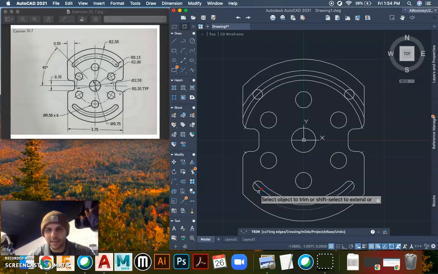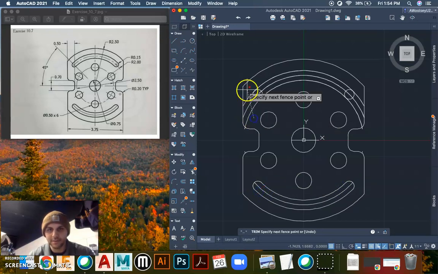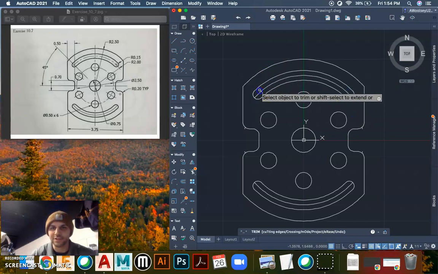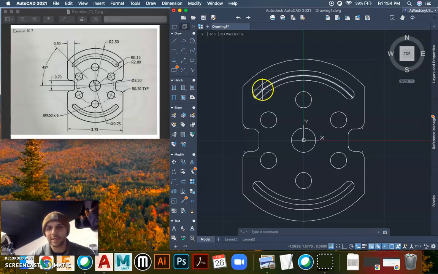A lot of these lines I'm getting rid of, but it depends on what you're doing. A lot of these lines can become markers for when you're adding dimensions. For right now, we're avoiding that. We're not adding dimensions on here. But you certainly could add dimensions to help someone else make the drawing based upon what you did. So that's the final product. I did some trimming, cleaned it up a bit, deleted some lines after I did my trimming. So I exited out of trim by hitting enter or escape. And I was able to create this drawing.